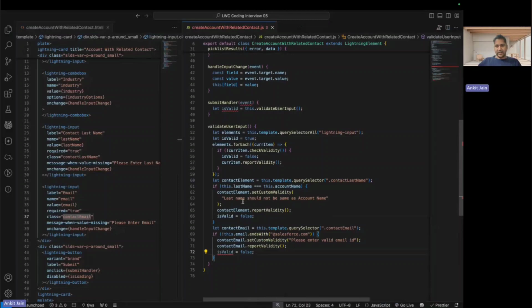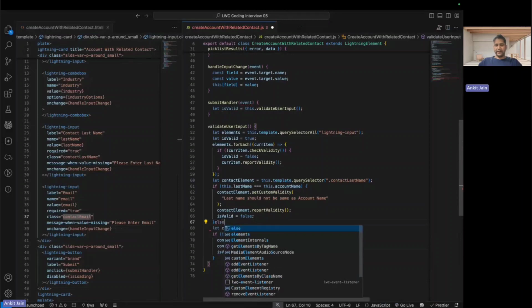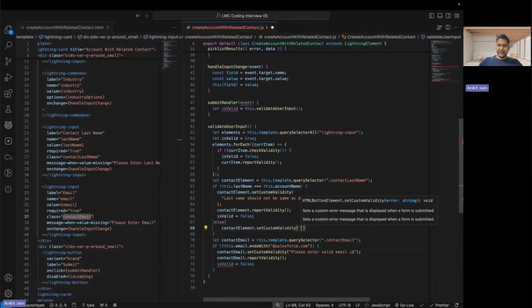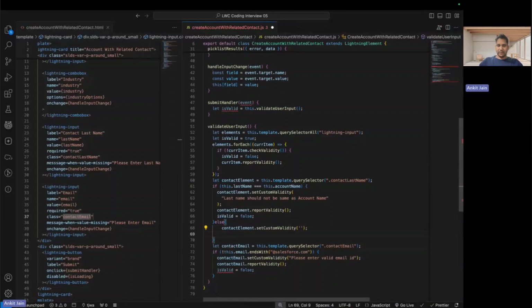Now, one more thing that I missed to do here, and I'm sorry for that: in case there are no errors, then I have to clear that message as well. So what I will do here is, in the else part, I will simply clear these messages. So here I put set custom validity with no message. And after that, again, I have to report the validity.